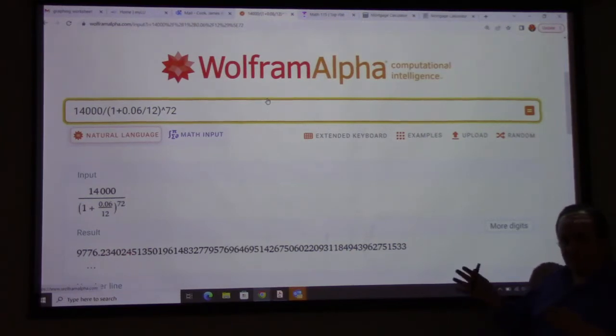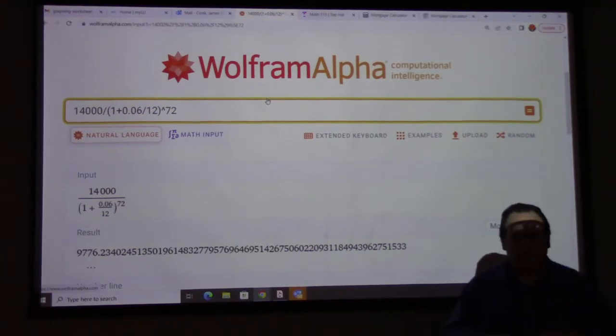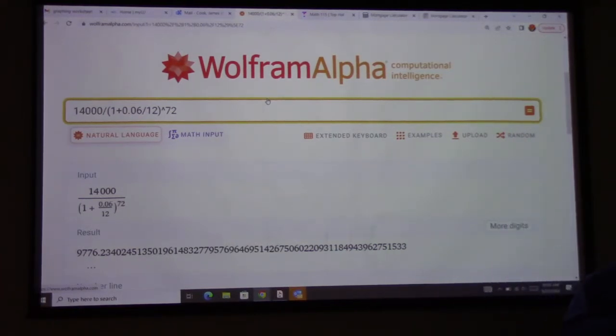So if you're having trouble with the numerics in your homework, I would encourage you to consider using this website to supplement your calculator. Now, you do need to figure out how to do the keystrokes through the calculator because you have to take a test, right? But just a thought, okay? This is very helpful for physics or chemistry where you've got big numbers. So this website, very helpful for numerics.